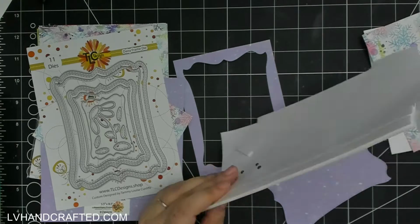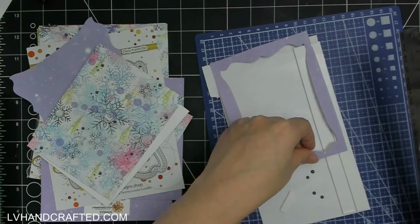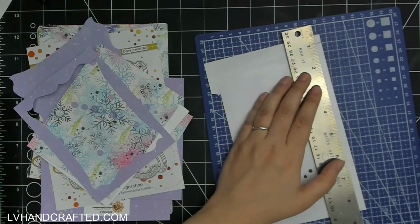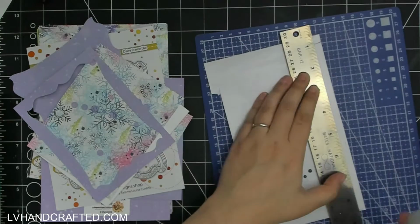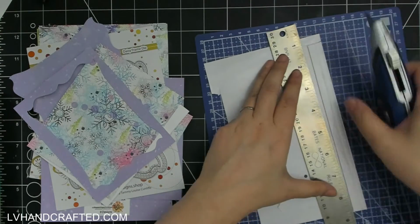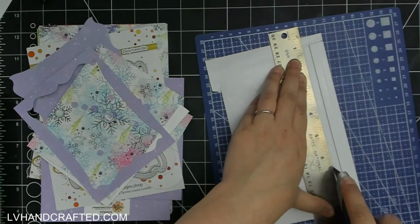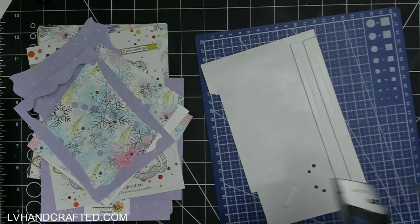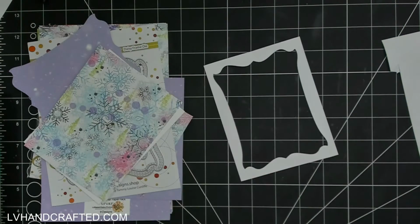So I'm basically using it as a solid color because the second paper I've chosen has a much busier print. And I love that everything, of course, in this paper pad coordinates. But I wanted something for the outer frame to be a little bit more monochromatic. So that's why I chose these two particular patterns. And we'll be making a shaker card.